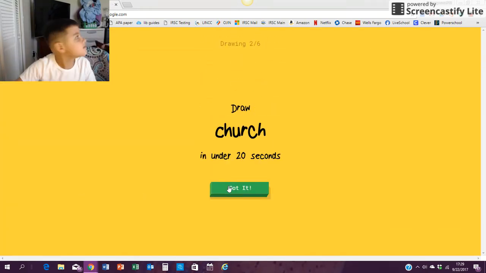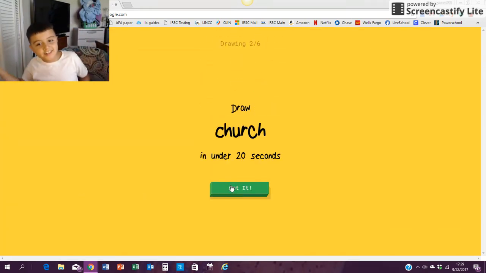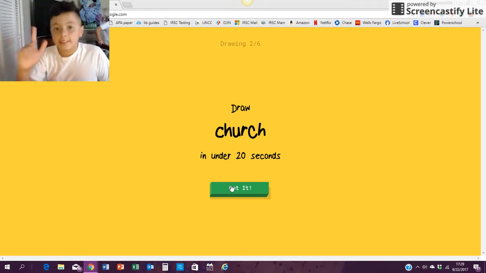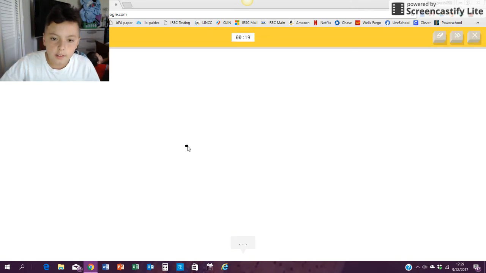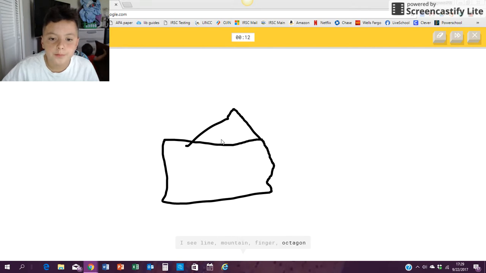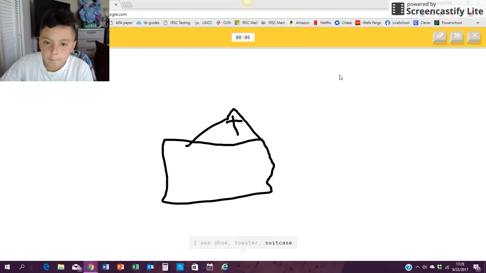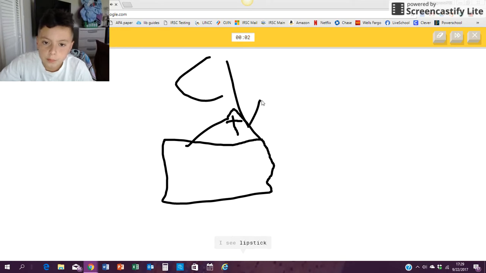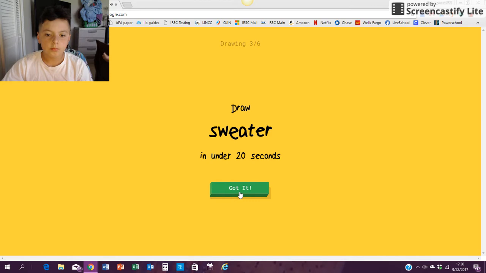A church. It's a church. No. That's easy, guys. I see line. Or mountain. Or finger. Or octagon. Or bread. I see shoe. Or toaster. Or suitcase. I see lipstick. Or gift. Sorry, I couldn't guess it.